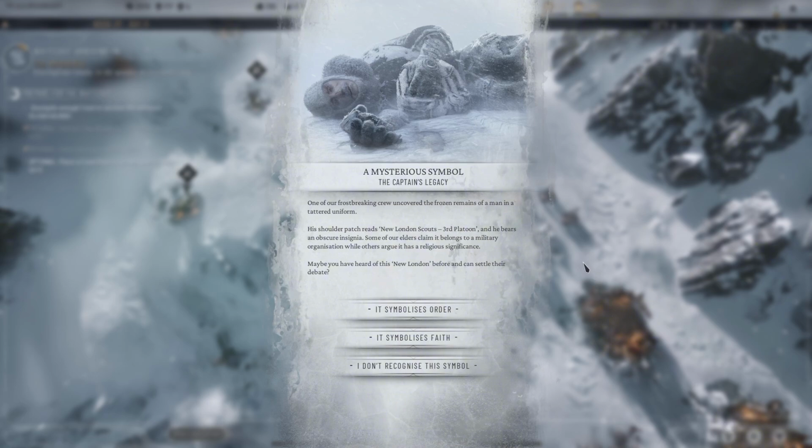Mysterious symbol, the captain's legacy. One of our frost-breaking crew uncovered the frozen remains of a man in a tattered uniform. His shoulder patch reads, New London Scouts, 3rd Platoon, and he bears an obscure insignia. Some of our elders claim it belongs to a military organization, where others argue it was of religious significance. Maybe you have heard of this New London before, and can settle their debate.